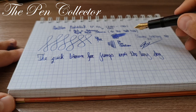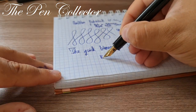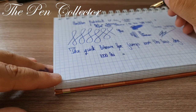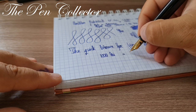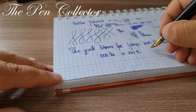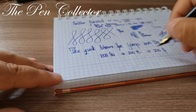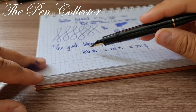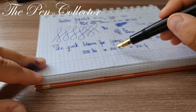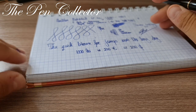By the way, I didn't tell you what I paid for it. So I paid approximately 1,000 lei, which means in translation, let me see, around 200 euros. This is an approximation, guys. Or let's say around 230 American dollars. I hope I get this right. In my currency, I paid 1,000 lei, and approximately with the exchange rate, it should be around 200 euros or 230 American dollars. And I think I did okay.